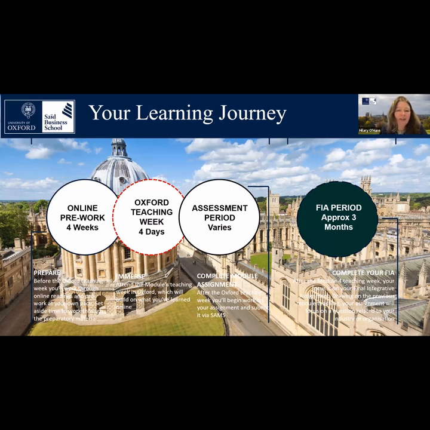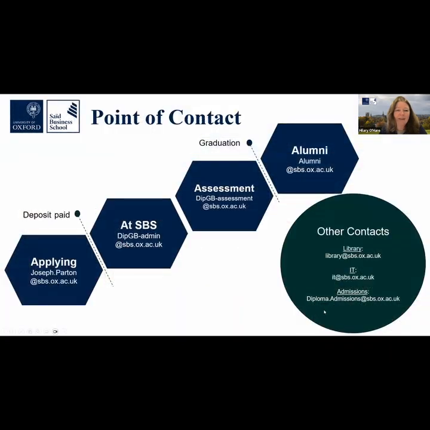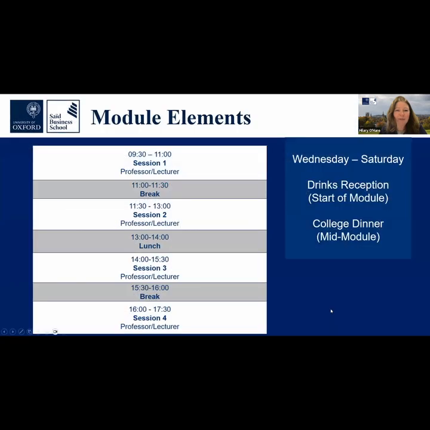If I could have the next slide, we'll quickly see a kind of mock timetable. Thank you. So each module has 4 days, and after a breakfast mingle, lectures usually begin at around 9:30 UK time, and we'll wrap up around 5:30 each day. We'll have a drinks reception on the first evening, which will allow you to network and get to know each other here at the school, and a college dinner on the Thursday. We are going to one of Oxford's largest and oldest colleges, Balliol, for our college dinner. Balliol was founded in 1263 and really led the way in turning Oxford into a place open to all on merit.